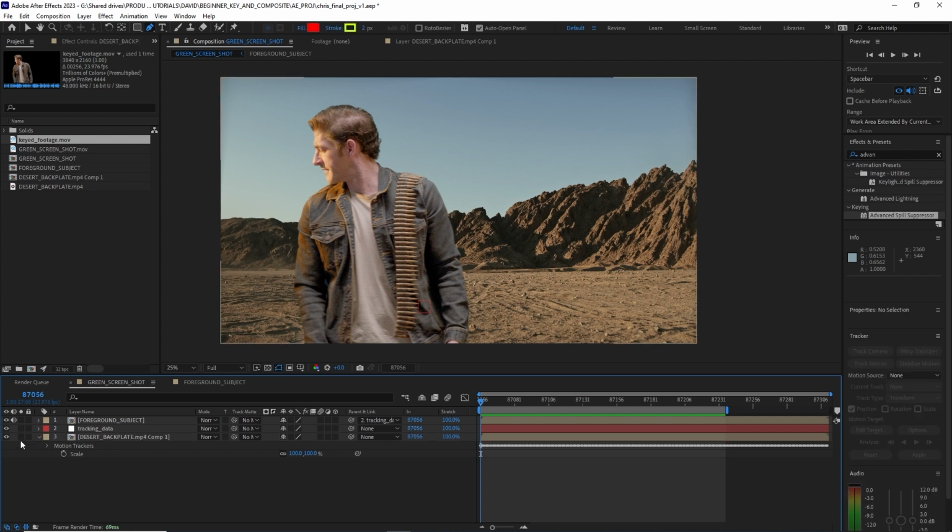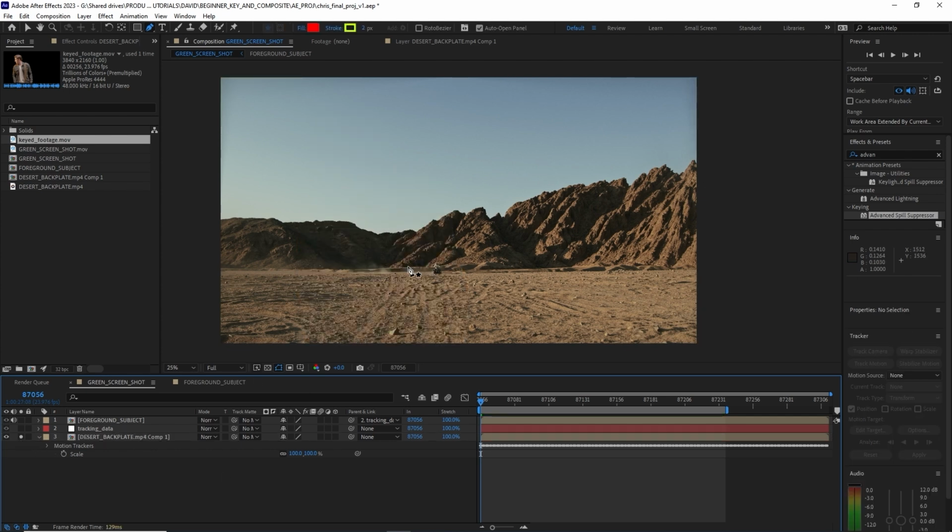I'm going to select the desert layer and solo it. And then with no layer selected, I'm going to hit G. And that's going to bring up this pen tool here. So how do we find the horizon line? The horizon line is always eye level. Even if you're looking up or looking down, it's going to be the same height as your eye, or if you're taking a photo or a video, it's going to be the same height as your camera. So what we have to do is determine what is the height of the camera and then put a line right there. That line is just going to be a reference line, of course, but we need to see it. That way we can match it up when we're trying to find the horizon line for our subject.